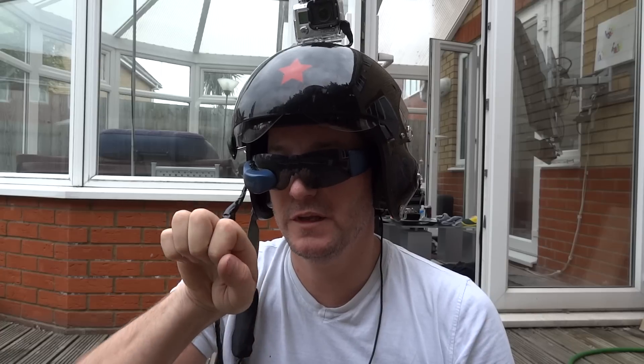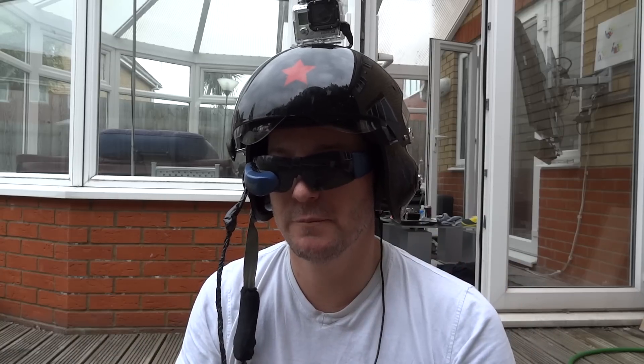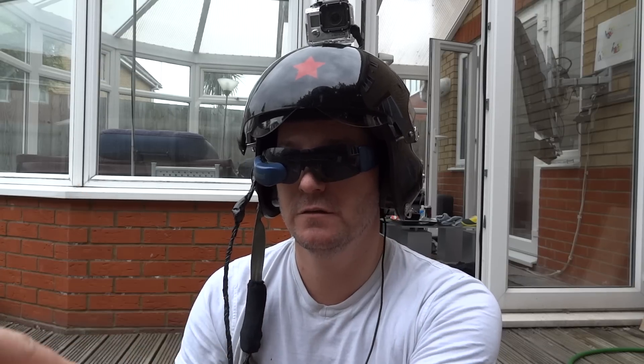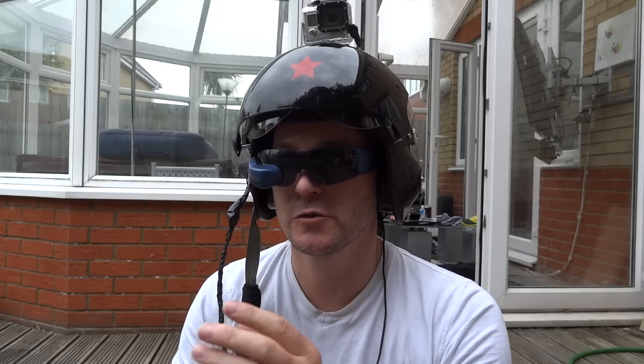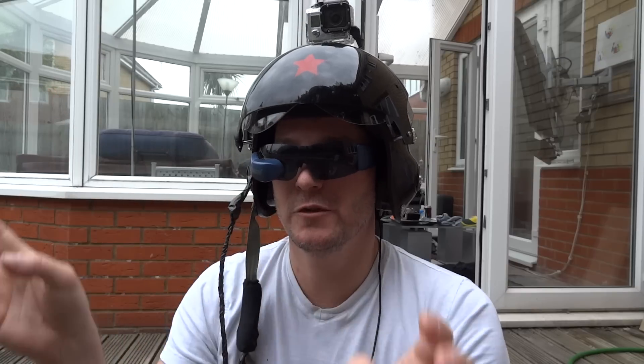What I'm seeing in the bottom right is the output from the GoPro with all the GPS information overlaid in a fighter-pilot-type HUD. I can move these about a bit if they're in the way, but they take up about a fist-width view on my right eye. I can still see everything else in 3D, and because you've got two eyes it works more like a true HUD — I can see through it because one eye fills in what the other eye is blocked from.